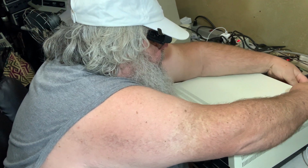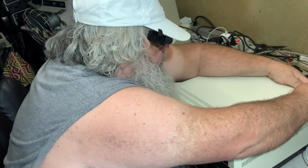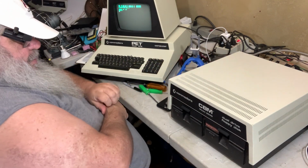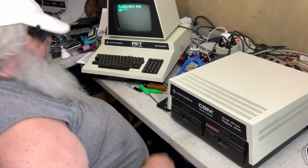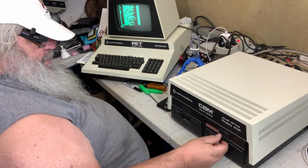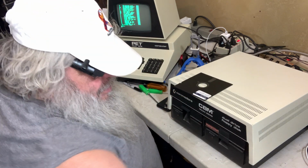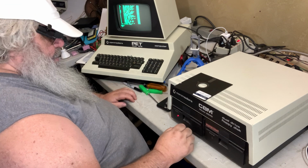I will secure it somewhat. I think maybe there's only one screw on here. Maybe there's no screws on here. I will make sure it is securely on. Okay, it is securely on. We'll check. Okay. Do a directory. And these are both the same disk. They're all the same. I'll do a directory.